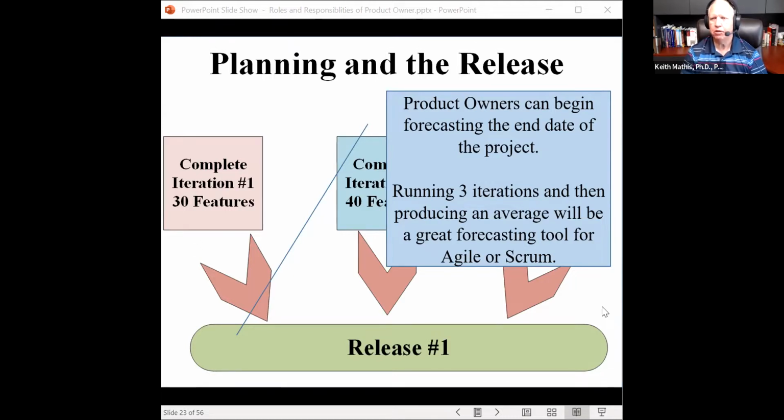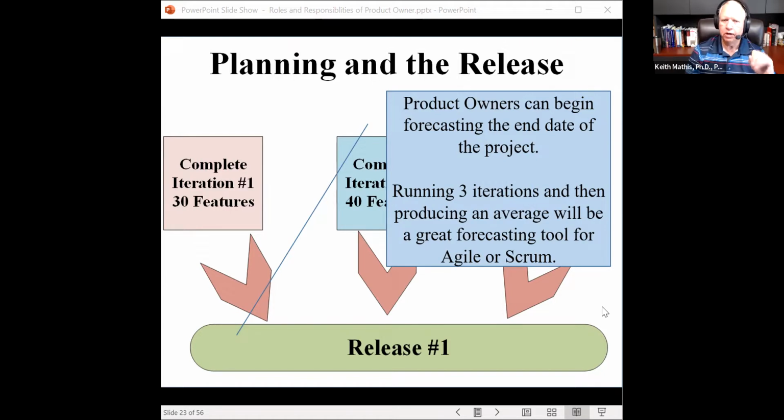And management's got to have something. They can't just be told, well, we don't know when, we're doing agile. We don't have an idea when it's going to be done because we're doing Scrum. Nobody's going to live with that. So give the projection, and management understands that it's a projection as well. The truth is, all of our project due dates are projections, and we don't know what's going to happen that's going to throw any of them off.